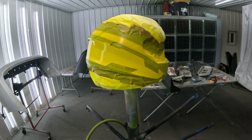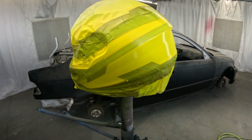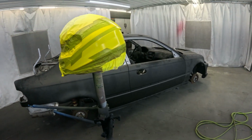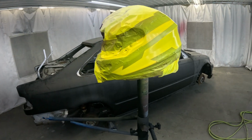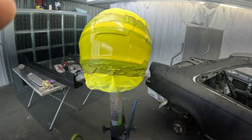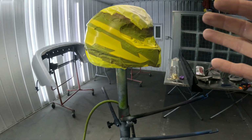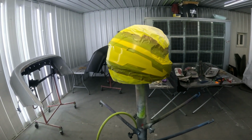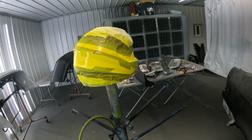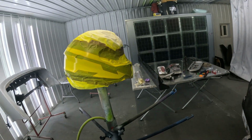Later, we got it covered. Turns out, obviously, with any yellow or any highlight colors that are really bright, you want a white base. That's why it's going to cover a lot quicker and better than if you use a different base. Even a light gray would work. So that's just a trick with yellow, making sure there's a white base underneath it. Like I said, any color that's like a highlighter color needs a white base under it. It's going to bring it out quicker. That way you don't have to keep pounding on coats on coats on coats.